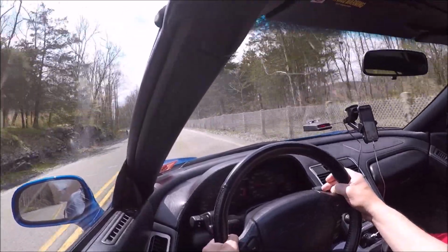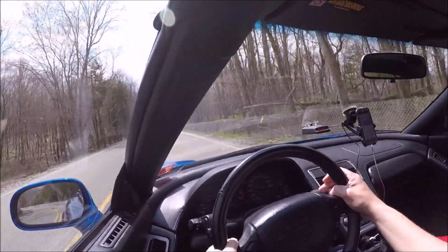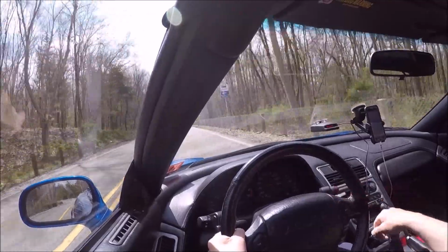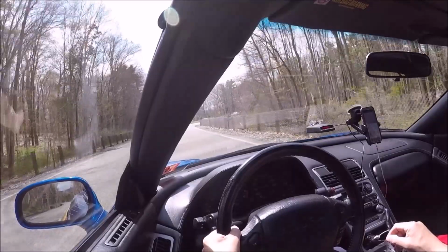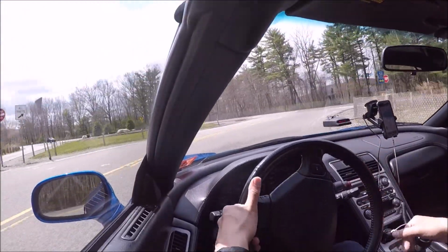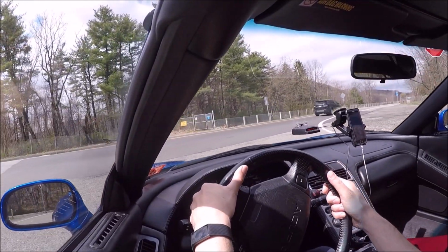Also gets good gas mileage. When I used to drive my E90 M3 or the McLaren, that thing would suck gas like crazy. Even my Z3M Coupe, I had different gearing in there, and that was only a 5-speed because it had the S54 engine, and that was very easy to heel-toe here, and that would suck gas on the highway because in 5th gear you'd be at 4,000 RPM.